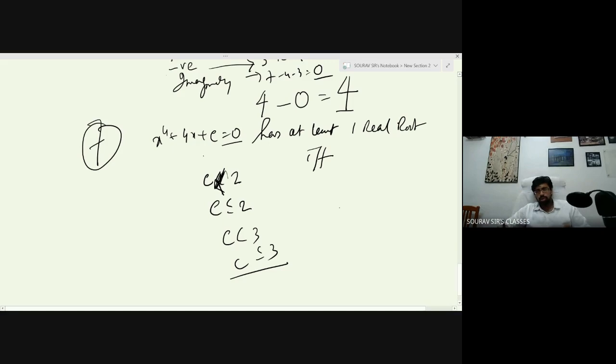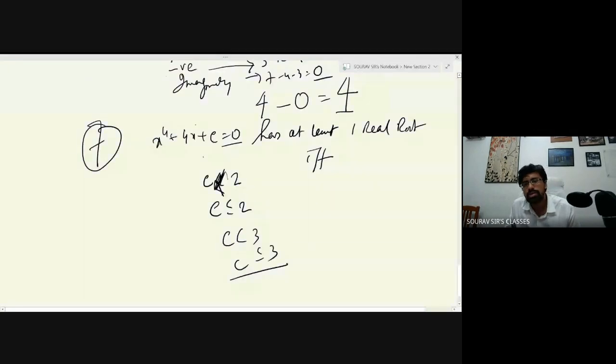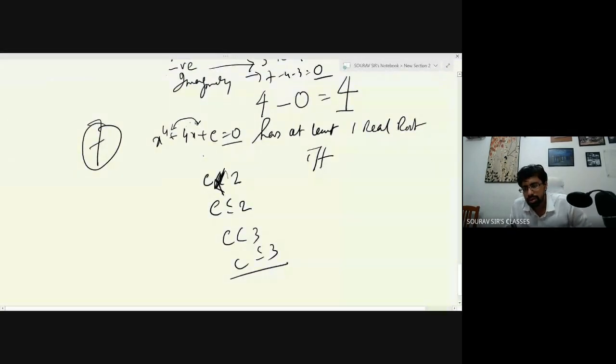First example, here you see this. No sign changes here. So one thing for sure, there won't be anything in greater than. But fortunately, the options are really hard here because C can be any negative number, right? If you give a negative number, then one sign change they can say.